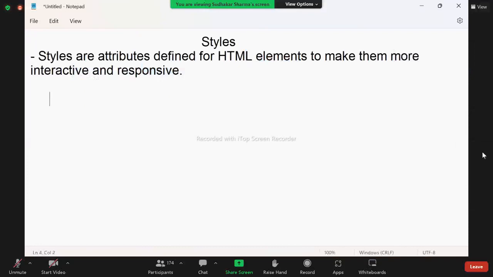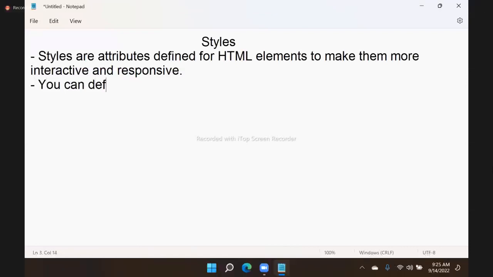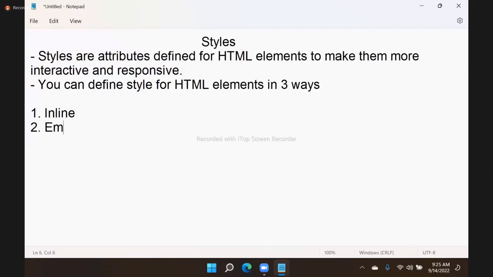The main concept here is that you can define styles for HTML elements in three ways. We have three techniques of defining styles: inline, embedded, and external style sheet, which is CSS.